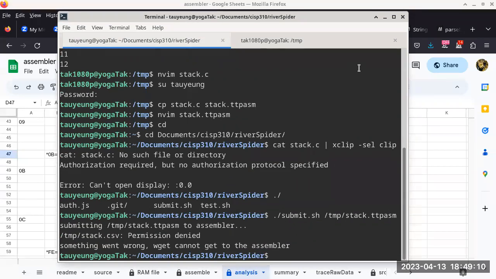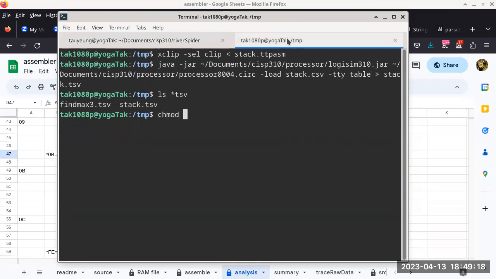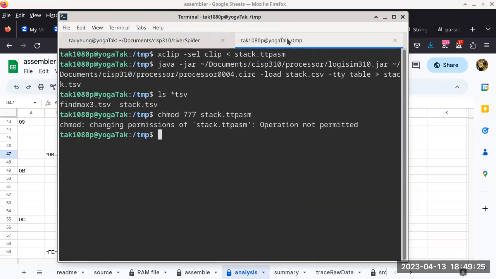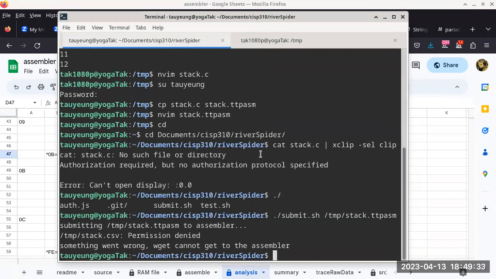Oh, okay. All right, my bad. It's okay, I can fix this. chmod 777 stack dot asm. Operation not permitted. All right, so anyway, if it does work, this one single command would replace everything that I just did. It's just running one single command, which means you can make changes to your program really quick and then run the program again and then see the effect of running that program.